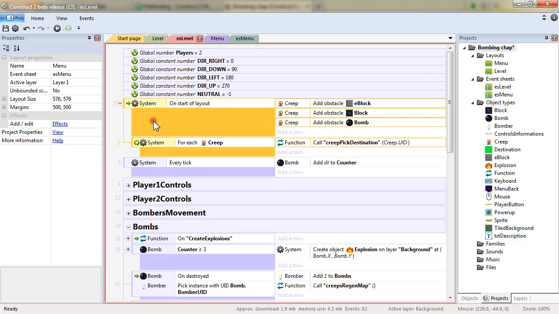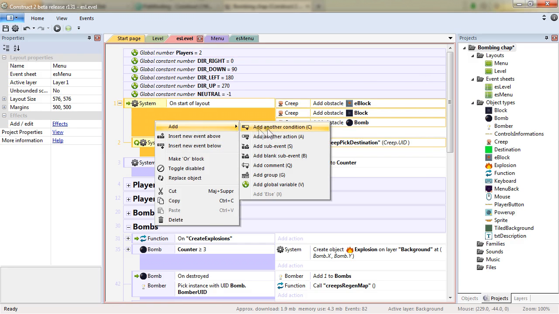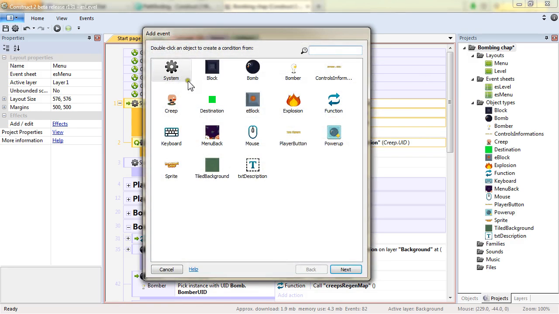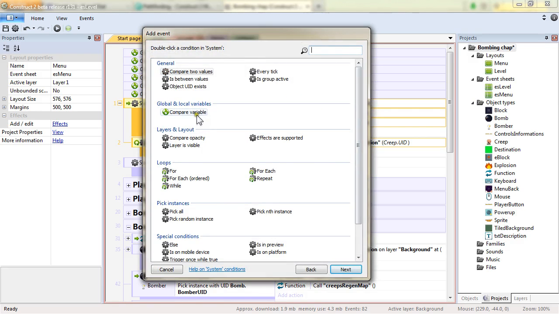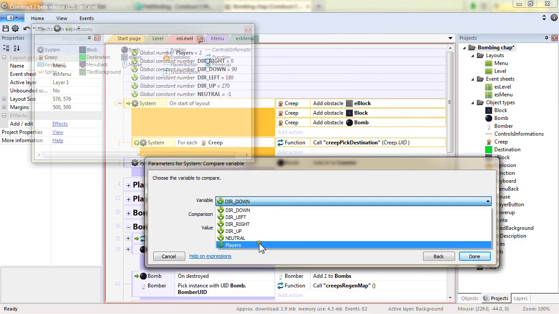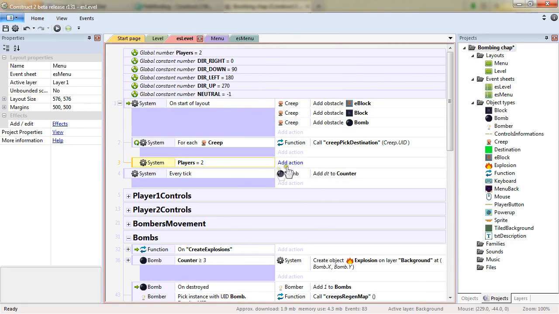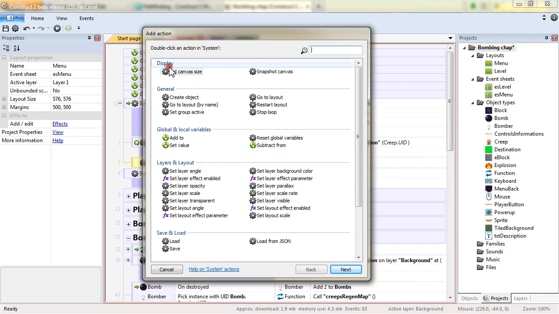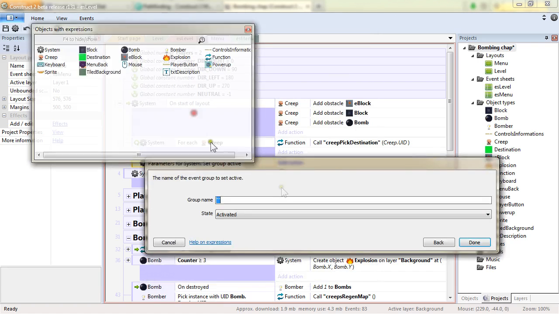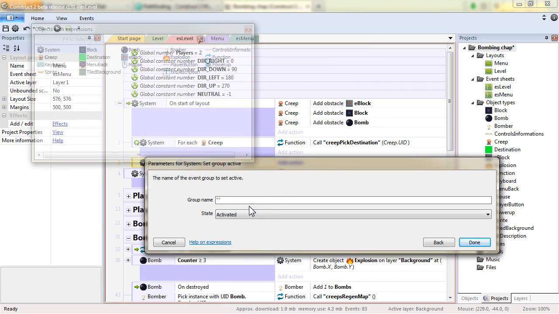And on start of layout I will add another sub-event to check the value of players. If it's equal to 2, we will system, set, where is it, set group active, player 2 controls.